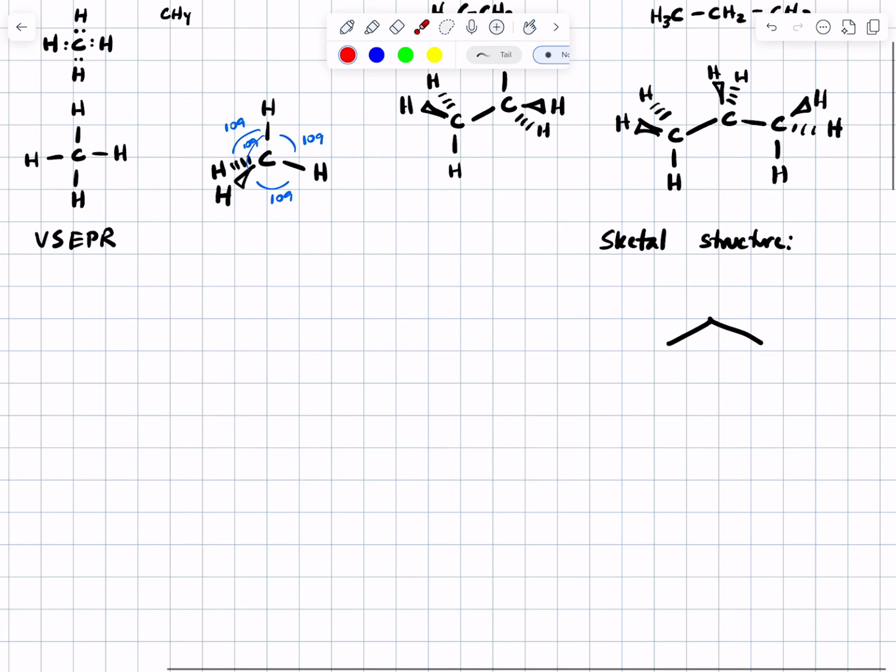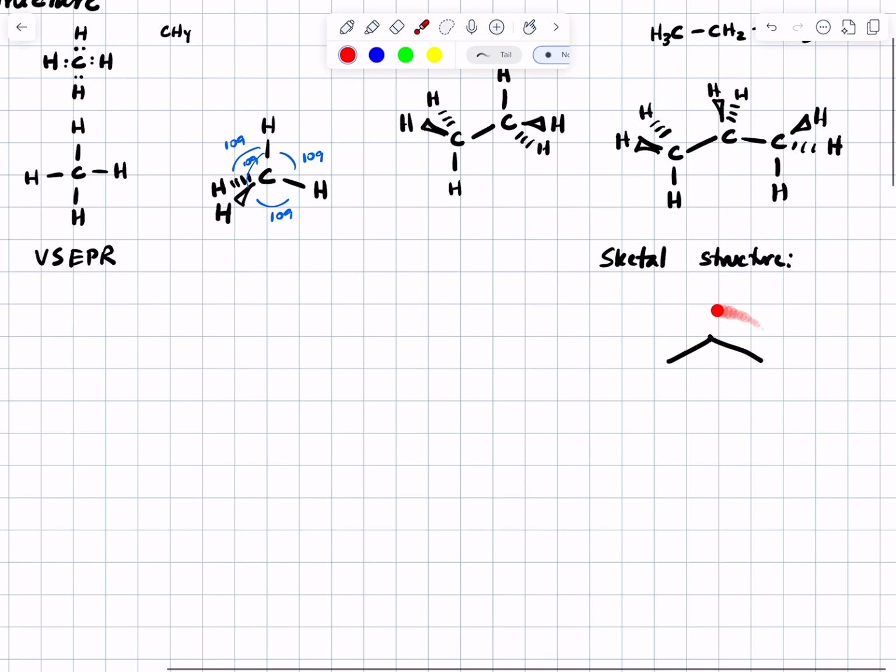The rules are that you assume in a skeletal structure that every carbon has the appropriate number of carbon-hydrogen bonds. I'm going to put an asterisk on that statement because there's another detail you're going to need to get that right 100% of the time. But for now, in neutral molecules, assume that every carbon has the number of hydrogens that give it a full octet. And so you don't have to draw the carbons, you don't have to draw the hydrogens.